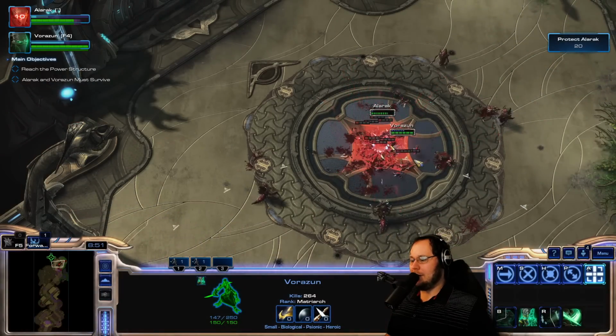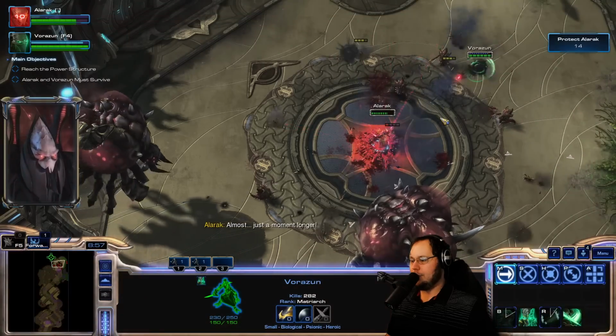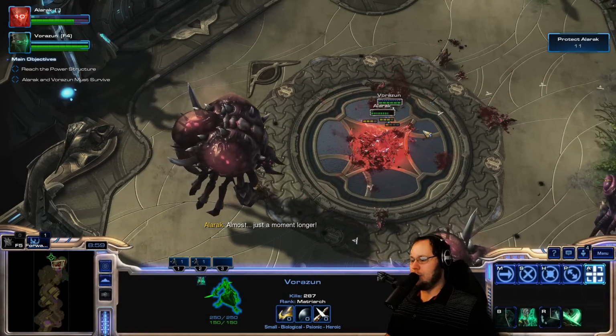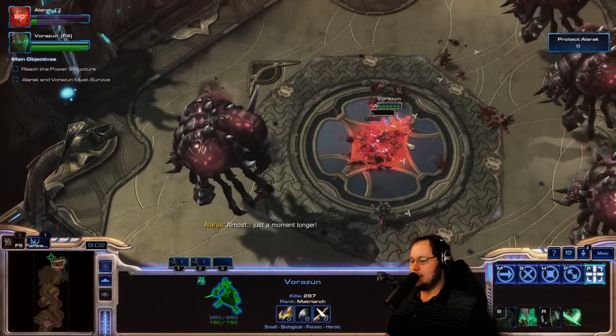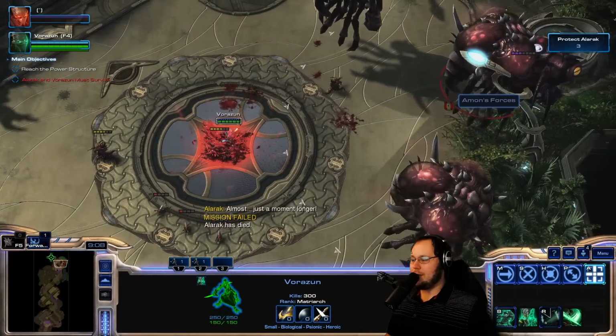I'm just gonna hit this ability every time it's off cooldown and hope. Just a moment longer. Here, try to hit the Hydras if we can, because they do more damage than the Lings. Nope. Okay. So I was gonna hit the Overseers.